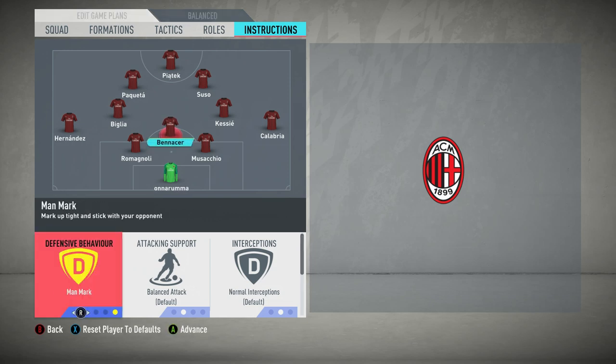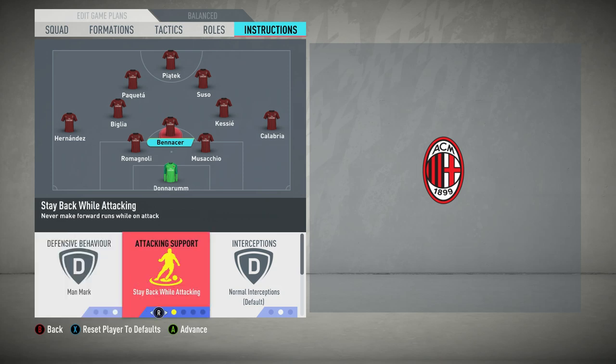Moving on to the instructions for him, you want him to man mark, and the reason being is that I've found on this FIFA a lot of issues when they're not marking. They don't stick to their zonal areas, and as a result you'll find a lot of players getting free runs. So we change that to man marking for the sake of trying to compensate on FIFA.